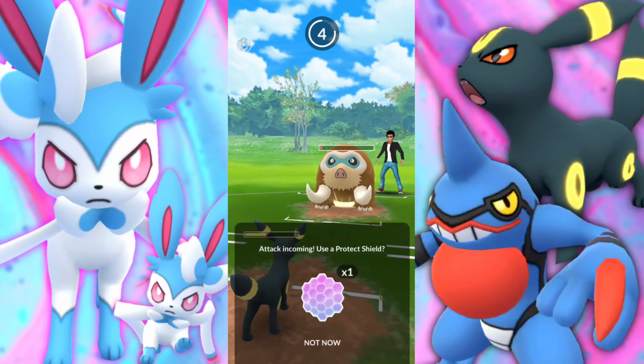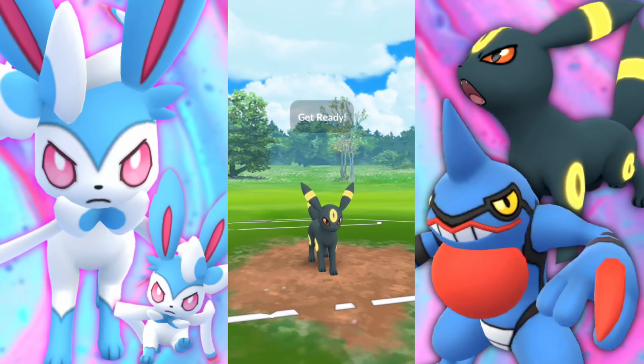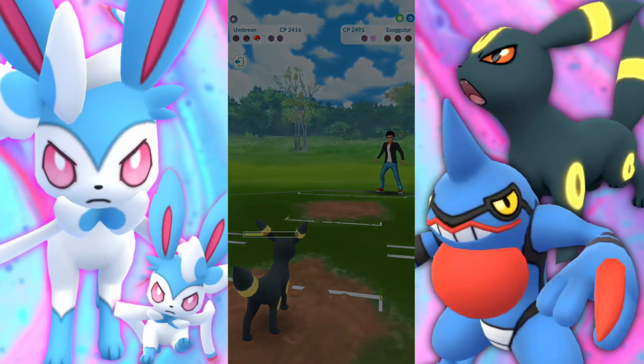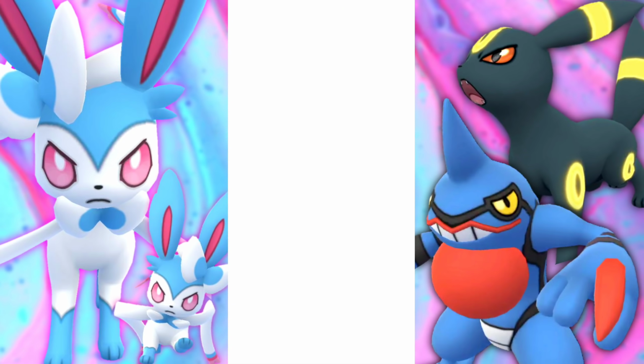It's an amazing team, if you are level 40 with the Umbreon, of course. If you're looking for a substitute, I don't really have one right off the top of my head right now, but I'm sure you can figure it out. Maybe an Obstagoon. Okay. All right, so looking good because you do have the Toxicroak to protect you from the fighting as well as the Sylveon.